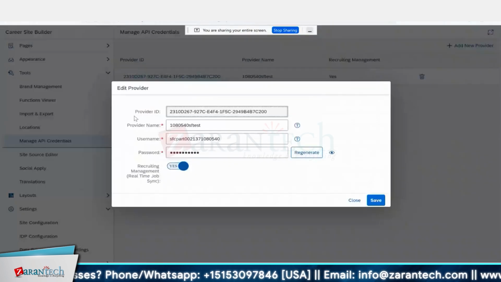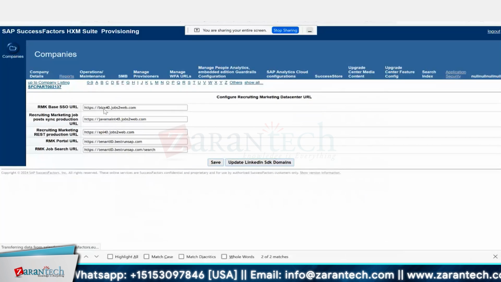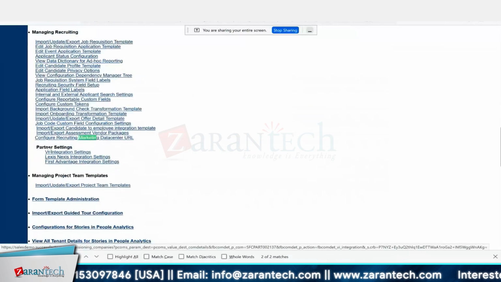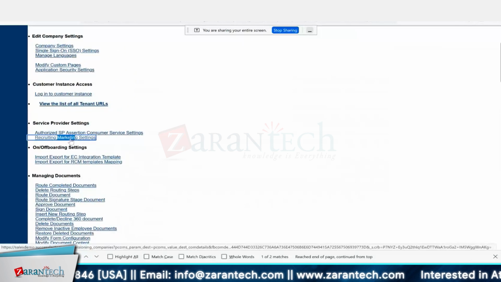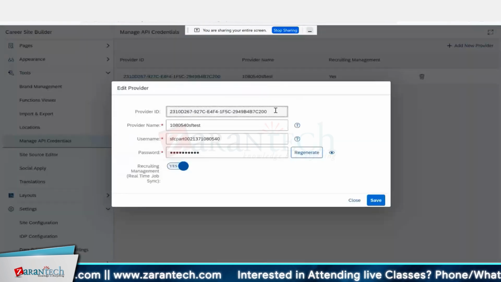Okay, so first you generate this API key and you put the API key over here. Okay, so this is the API key. So if you see the last characters are 00, I'm doing this, and this is also 00. This cannot be changed. If you want to create a new one, you have to create from the beginning altogether.